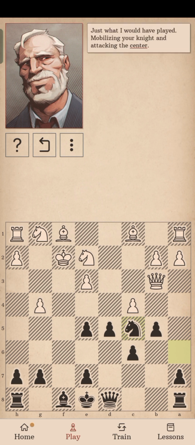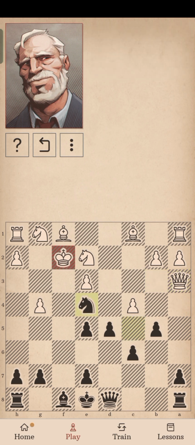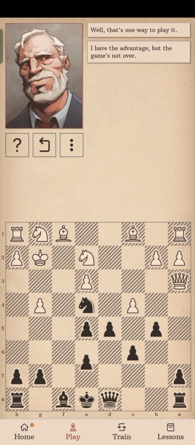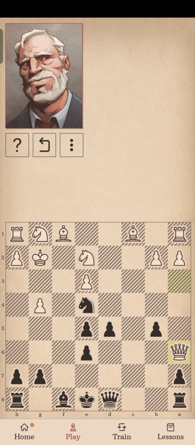Just what I would have played, mobilizing your knight and attacking the center. Moves like this are often played at your level. Well, that's one way to play it. I have the advantage, but the game's not over. You got it. You are preparing to develop your bishop and attacking the center. I might have made a mistake. Keep your guard up.